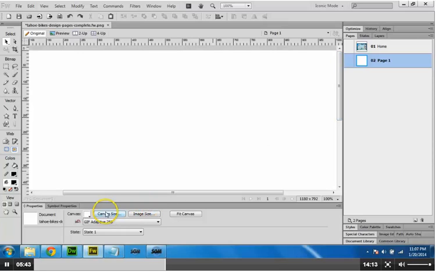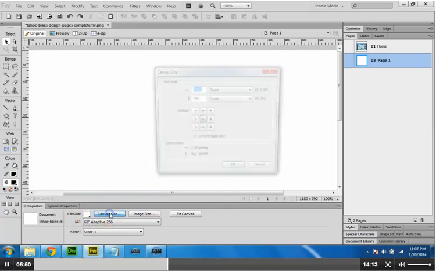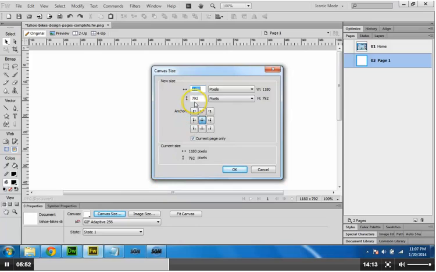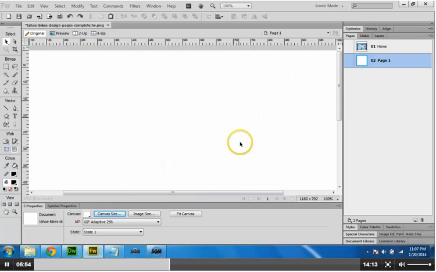By default it has the same properties as the first page. Okay, so there's a white background and the canvas size is 1180 by 792. It has the default, but we can change that. It doesn't have to have the same width and height as the previous page. These are totally independent. In this particular case though, I'm going to keep it the same height because I want this to be as if it's in the browser and we're going to see two different designs, two different pages.